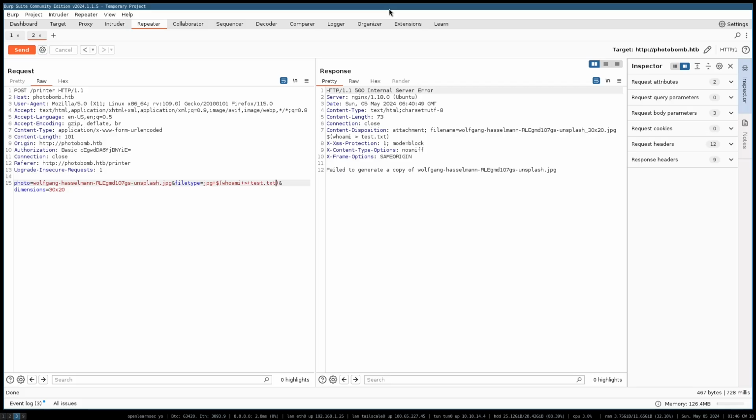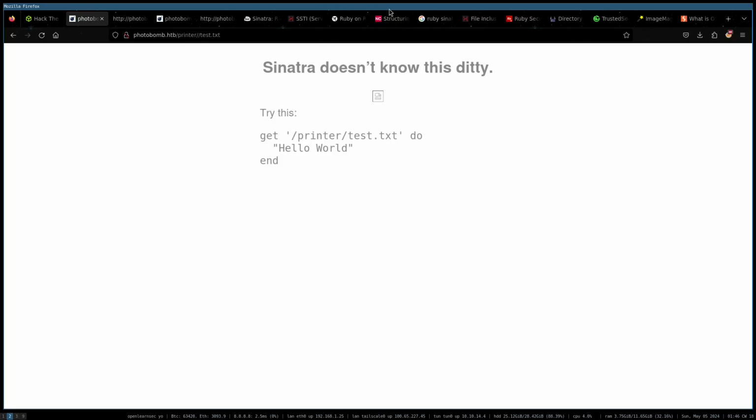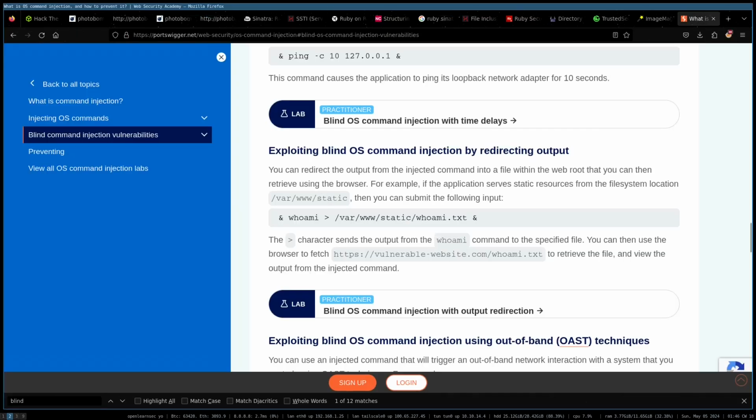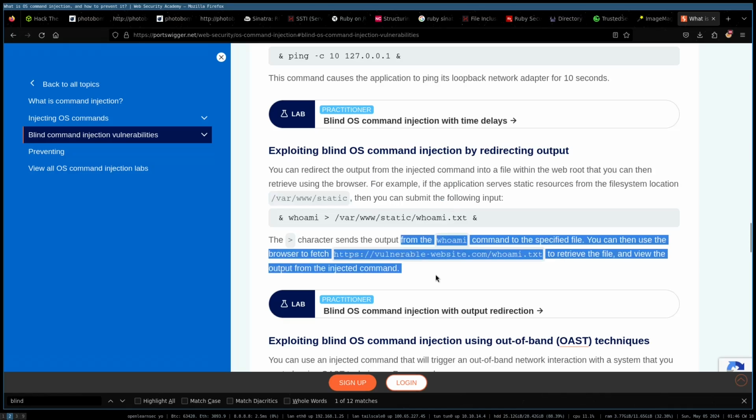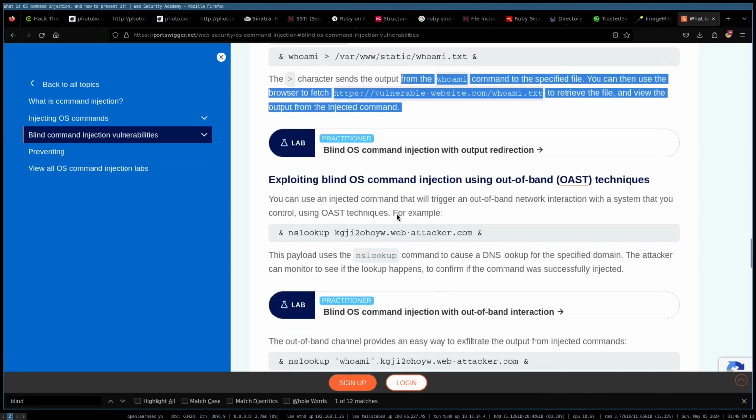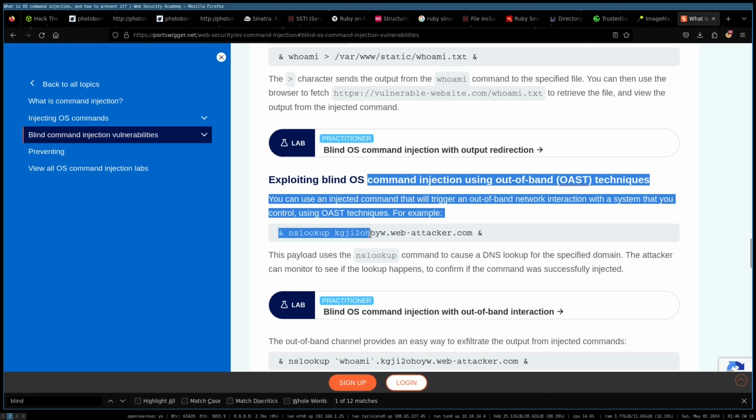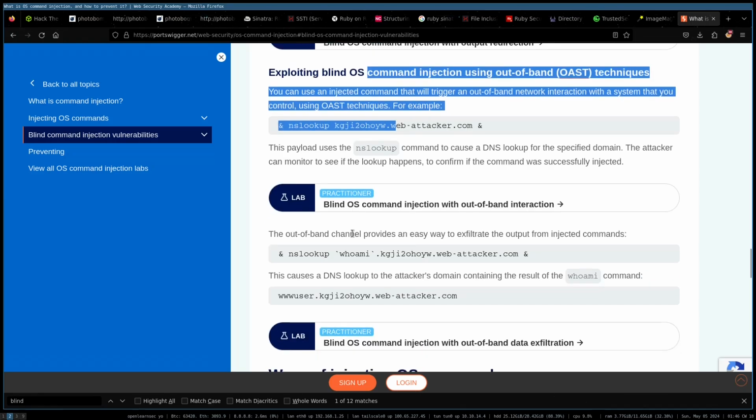We want to be able to return the data so we can do some enumeration, right? Could do DNS exfil.